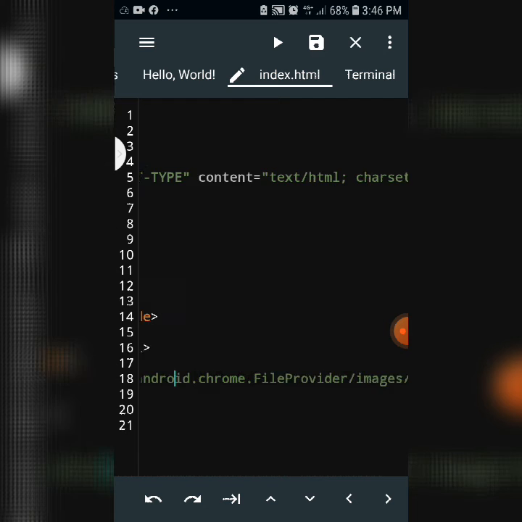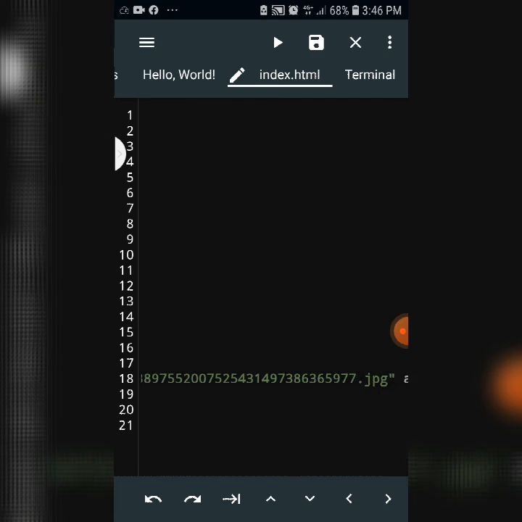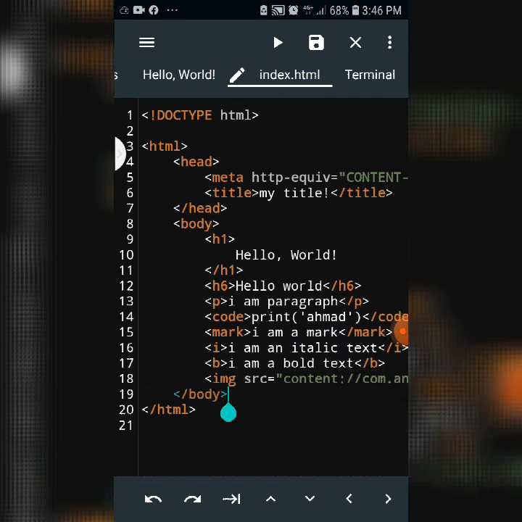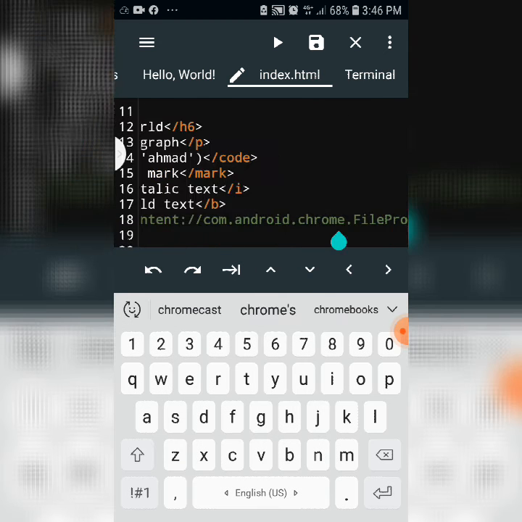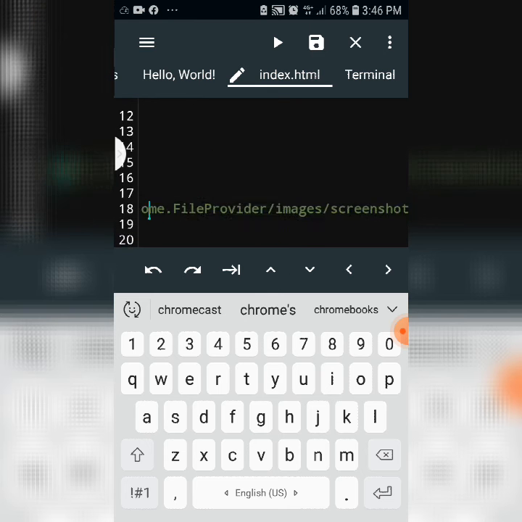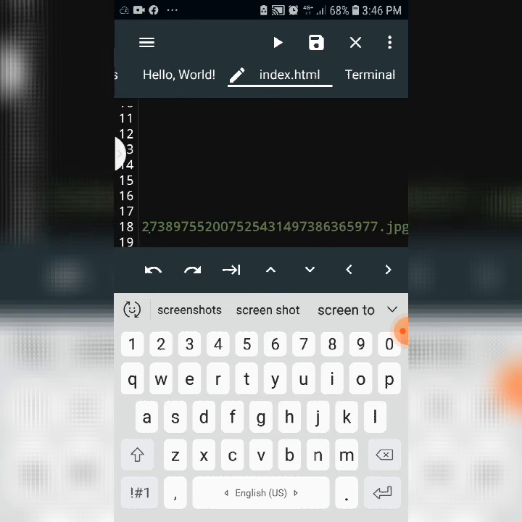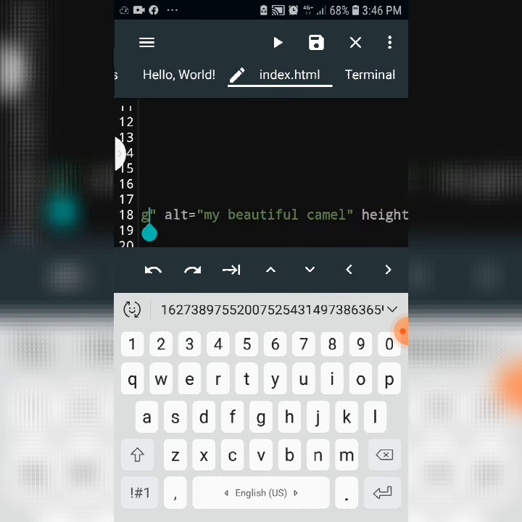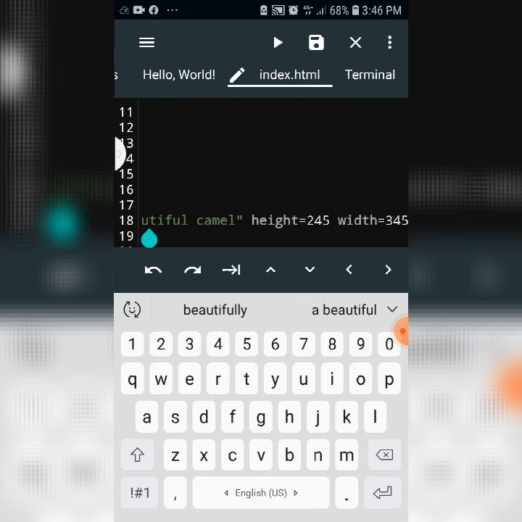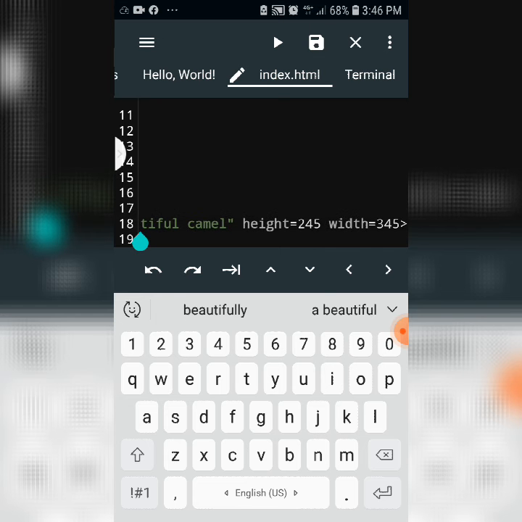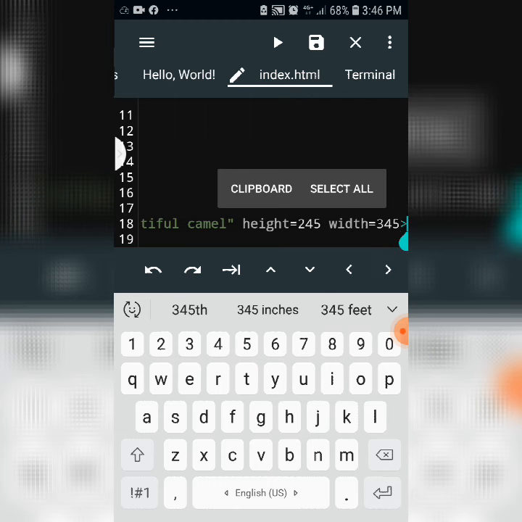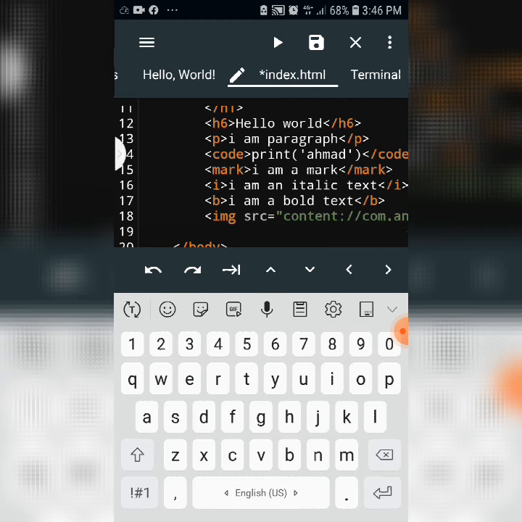After this, how to add anchor tags, or how to connect our website to external content. For example, when you click on a link, you go to that link.